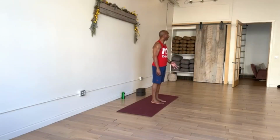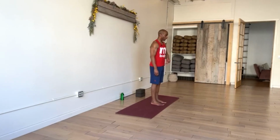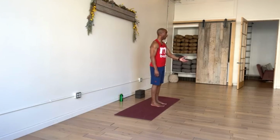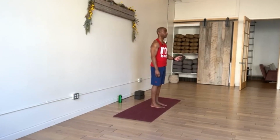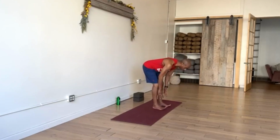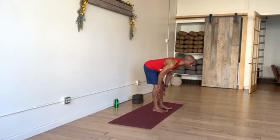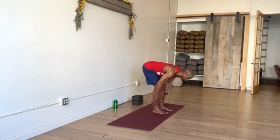All right, moving from here, nice full breath in, filling up your lungs. Exhale, that core engagement. Bend your knees so you can walk, step, or hop. Both feet return to the top of your mat, so you'll be in forward fold. There it is. Inhale, rising halfway up. Long spine, tabletop. Exhale, fold, complete release, all the way down.